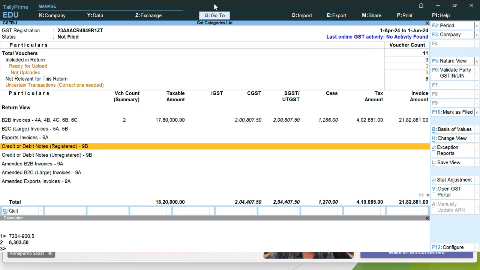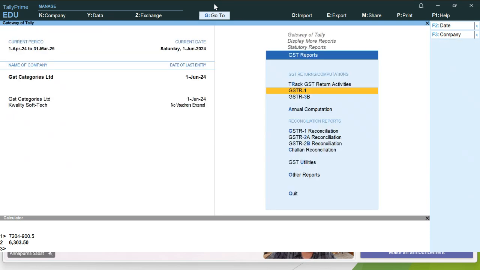First of all, I'm going to give you the understanding of credit note and debit note. In case of returns, we should generate the credit note, or if there is a purchase return, then we should generate the debit note. And whatever the credit note is for us, it is the debit note for the creditor. So both things are the same, but one is for the registered and one for the unregistered.